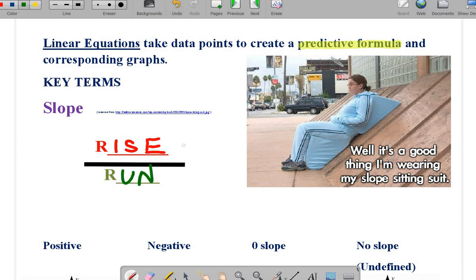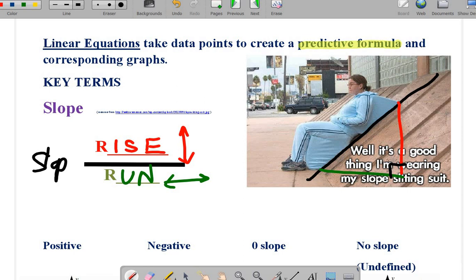Slope is rise, the amount of up and down over run. So come over here on the right, just kind of trace your pen along the slope. The slope right there is going to be the rise, just straight up and down over the run. Rise over run. We'll be coming back to the equation for slope in just a moment, but when I ask you for slope, the definition of slope, what I'm asking you to give back to me is rise over run.